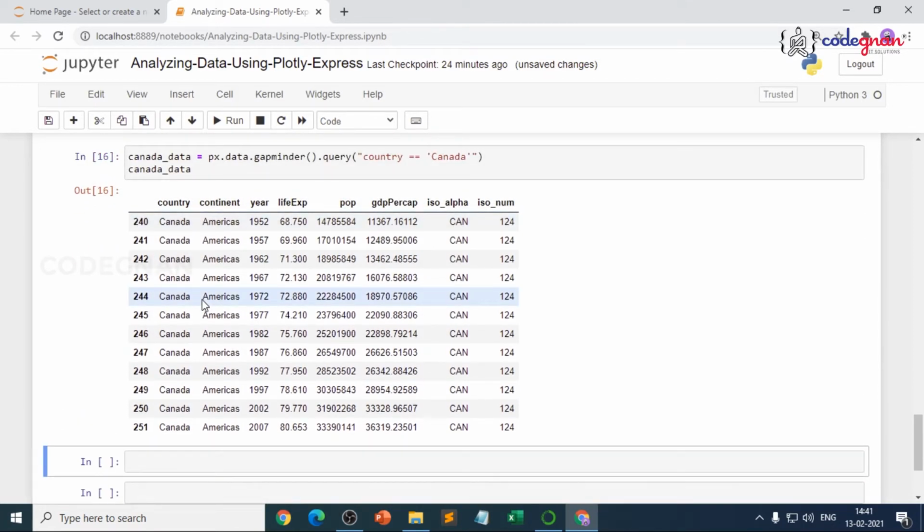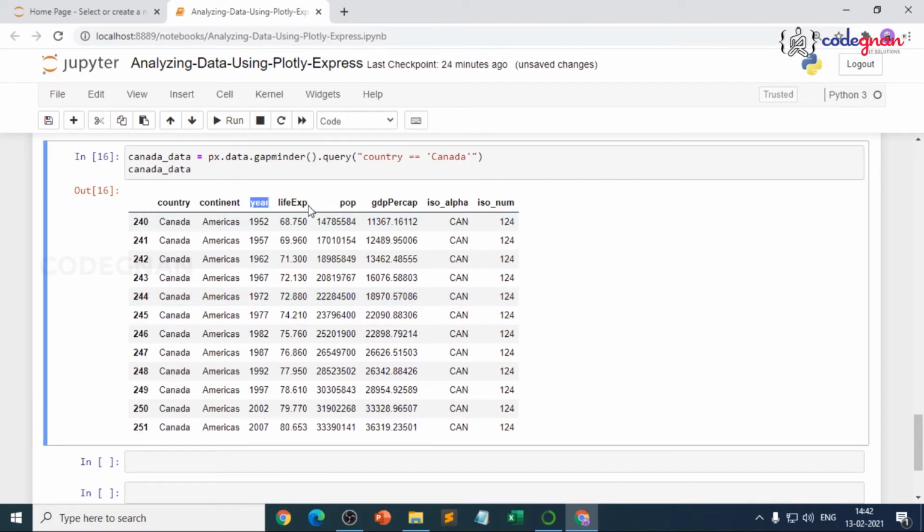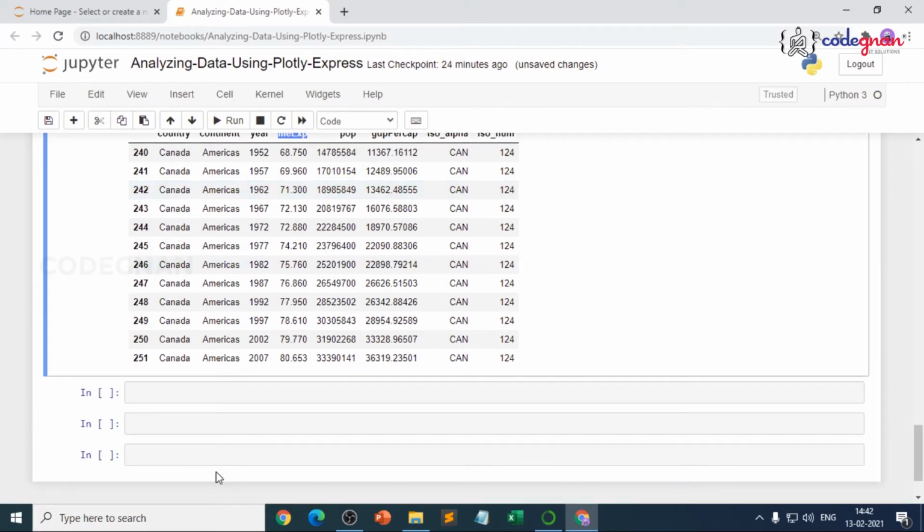Now I want to plot a histogram, not histogram, we want to plot a bar chart. On the x-axis I want the year, and on the y-axis I want the life expectancy. So let's plot this and see how we're going to do it.